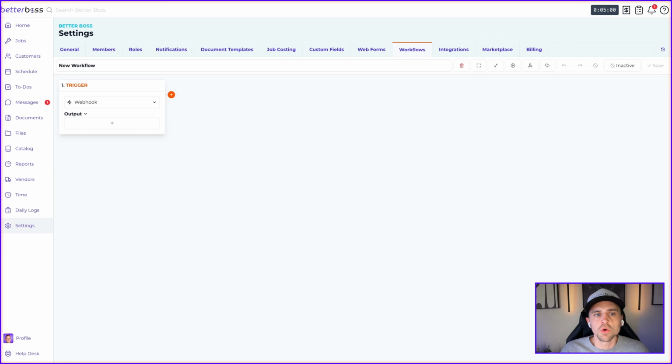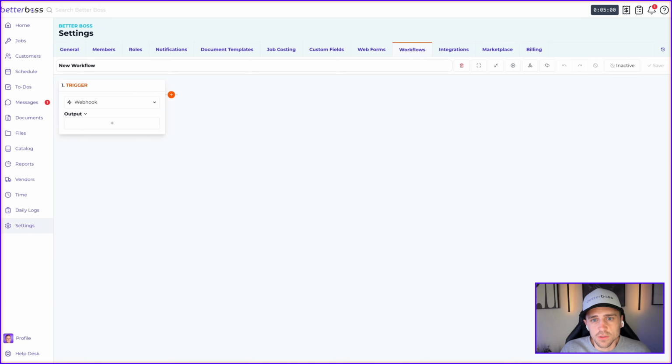So in this playlist, we'll go over the triggers and actions inside of your workflows to really understand the foundation of how it works. From there, we'll go into the internal workflows, meaning if something happens inside of JobTread, it automatically updates something else. And then we'll go into the more advanced external workflows, meaning if something happens inside of another software, a webhook and the data is sent to JobTread, and it's automatically updated inside of JobTread. And also if something happens inside of JobTread using a webhook, it will send that data to another software and automatically update that. It's super powerful.